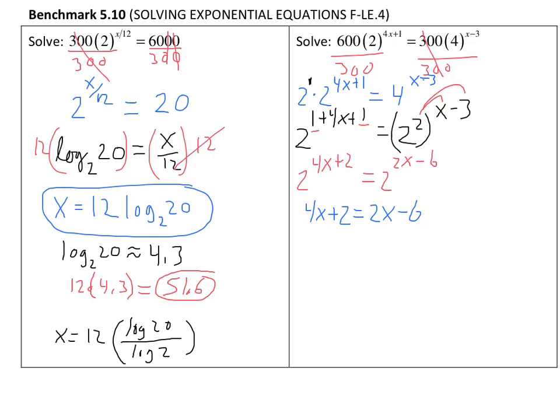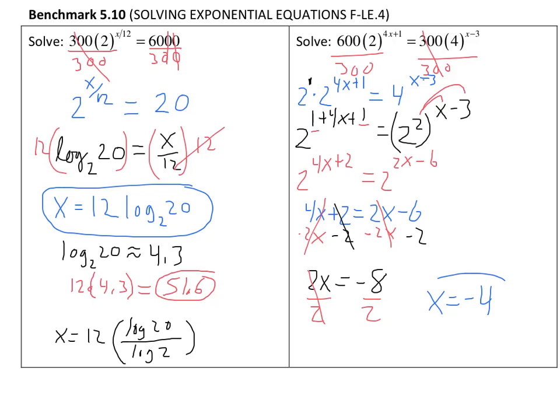All right, let's solve. So I'm going to minus the 2x over, cancel that out, minus 2x, cancel that out. I'm also going to make this quicker, and I'm going to minus this 2 over, kind of speed things up. So what we got here is 4 minus 2x and a negative 6 minus 2. So it looks like we get 2x equals negative 8. Then we divide by 2. And we get x equals negative 4 is my answer. If we were to take negative 4 and put it right here and here, both sides would be the same.